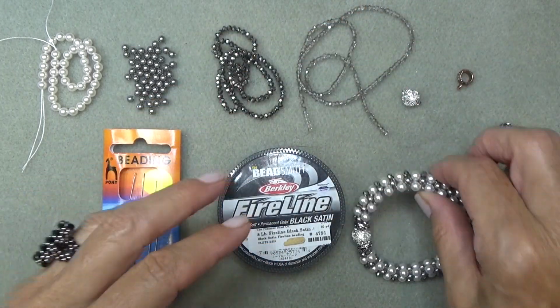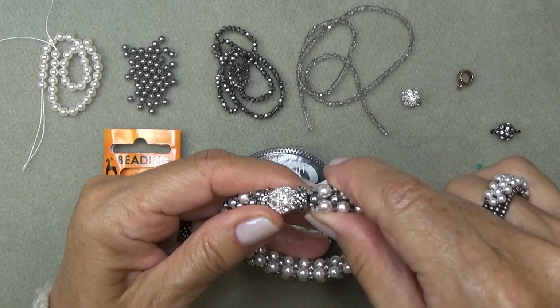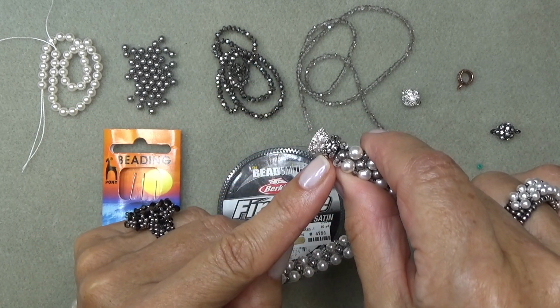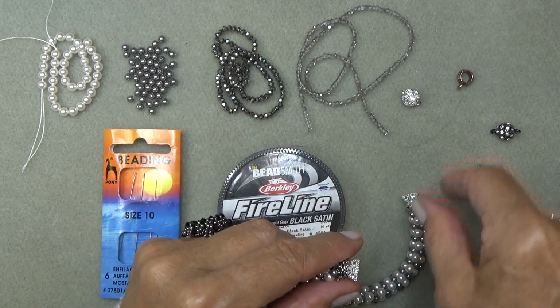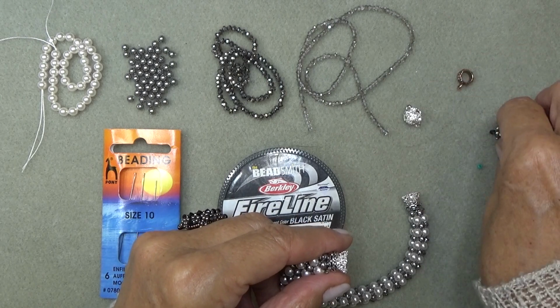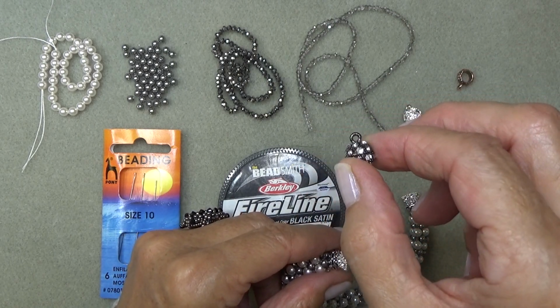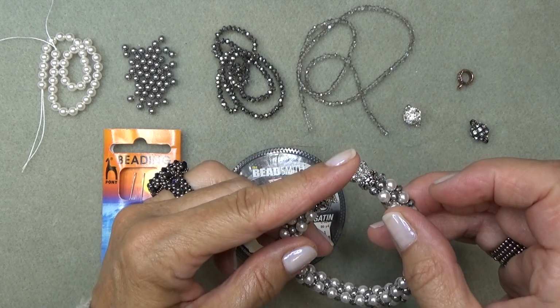Okay, and now I wanted to talk about this for a minute. So this little spacer here, see that? Before the clasp that I put on here, just as a decorative piece, because it covers the loop on the clasp here. See that? Okay, that's better on the gunmetal. So that's why I put that there, to cover that loop.